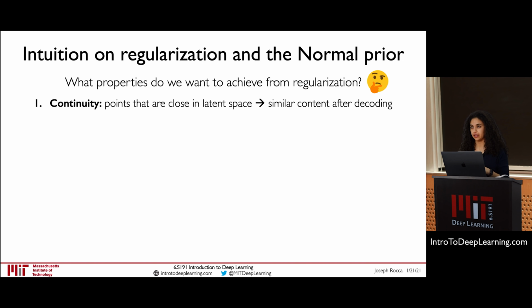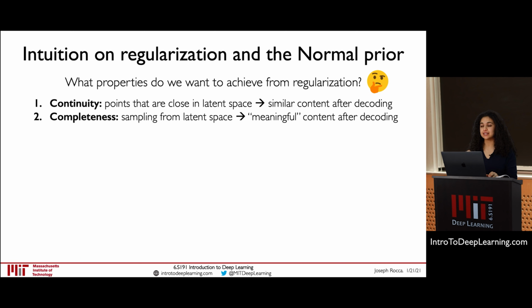The first key property that we want for a generative model like a VAE is what I like to think of as continuity, which means that if there are points that are represented closely in the latent space, they should also result in similar reconstructions, similar outputs, similar content after they are decoded. You would expect intuitively that regions in the latent space have some notion of distance or similarity to each other. And this indeed is a really key property that we want to achieve with our generative model.